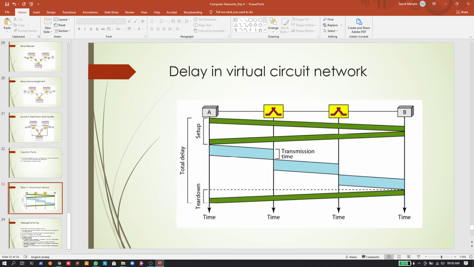Okay. Now again, if you want to see what the delay is in a virtual circuit network, if you just match or mix the delays of both the circuit switch and the packet switch network, it will be easier for you to understand. So you can see that initially there is a setup phase. We have seen how the setup request and setup acknowledgement actually work. That constitutes the setup phase. So there will be a delay for the setup phase, right? After the setup phase happens, there will be no delay in the data sending. Again, if you remember, in the packet switch network there was a delay in the packet sending from one switch to another switch.